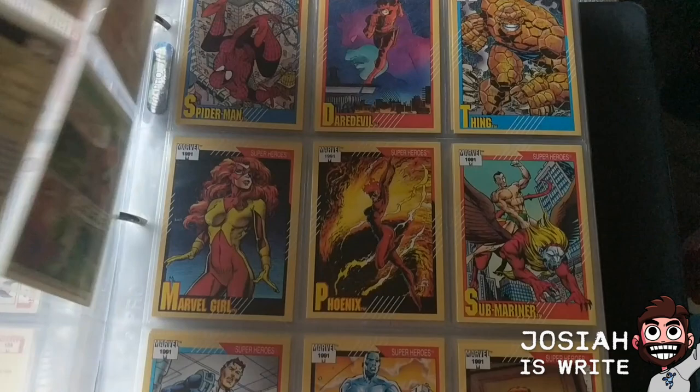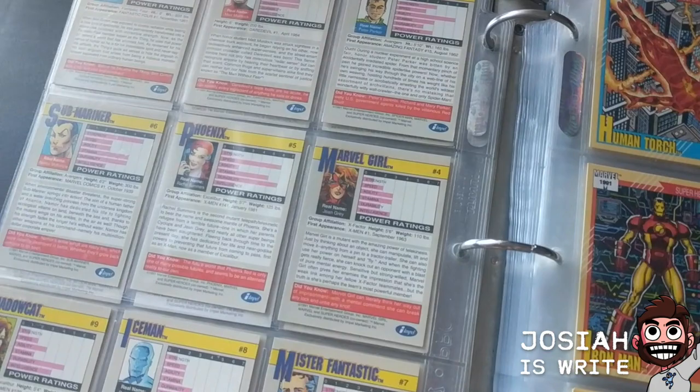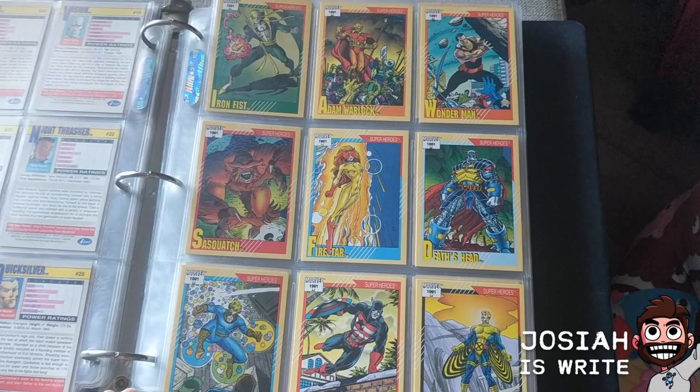After Marvel Series 1, there's not a lot of gaps — then Marvel Series 2, which is probably my second favorite set. This was the one I was able to collect really thoroughly because when that first series came out I came in late to the game. Series 2 was current when I was collecting at the time. You can see the art style here, which I like compared to some of the later stuff. This is one of the sets where I have a complete set.